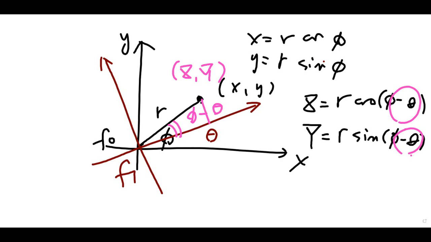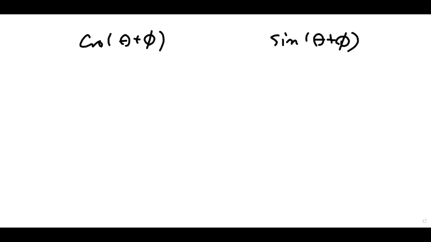So if no question, next we are talking about the calculation of cosine theta plus phi and sine theta plus phi, since we require this a lot. You need to know about this, very important. One thing you must know about is the Euler formula and De Moivre's theorem.